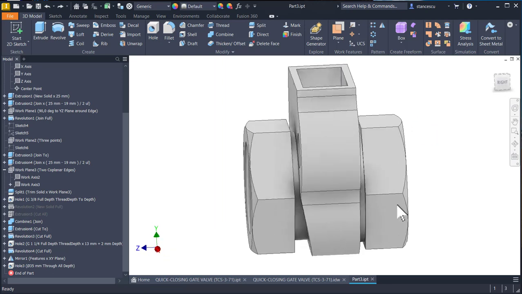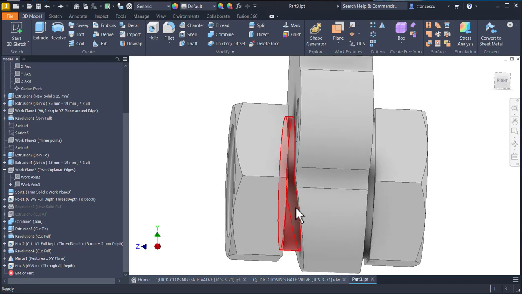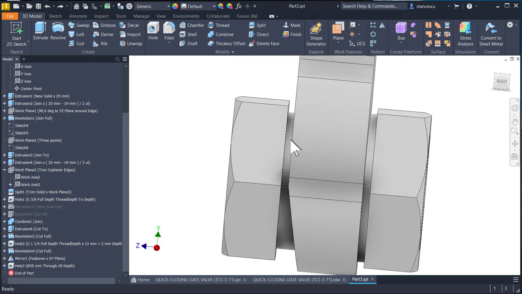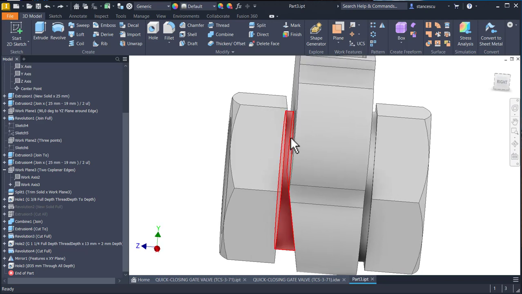Now if we take a look here, we see a diameter here and another one here. This is 50 and this must be the same. This sloped face was made to not create this diameter. You know, yes?